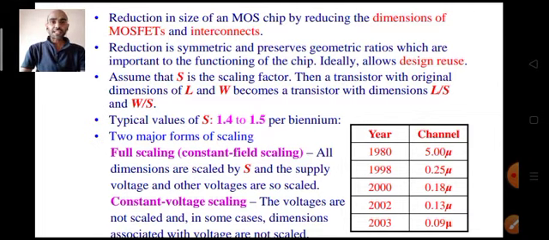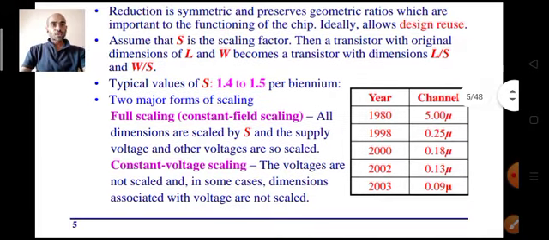If you talk about the electric field, then E is equal to minus dV by dx. So if you are talking about voltage and the oxide thickness, to keep the electric field constant, you have to reduce the voltage and the oxide thickness by the same factor, then only the electric field will remain constant. So when you do constant field scaling, your purpose is to keep the electric field constant, and you reduce all the other dimensions accordingly. But the other method of scaling is constant voltage scaling. So what is constant voltage scaling?